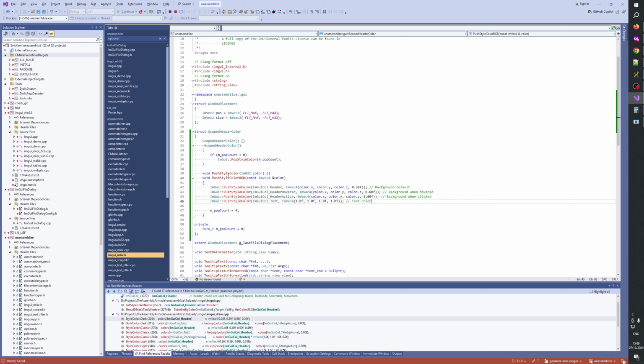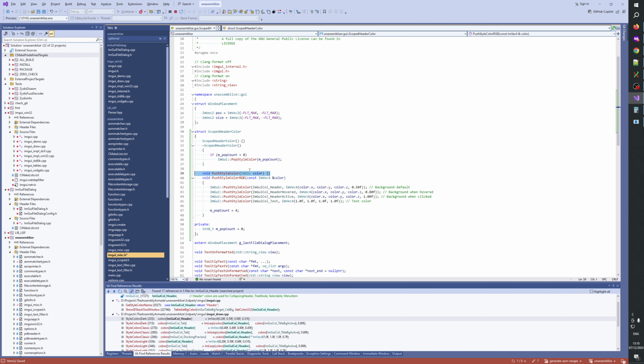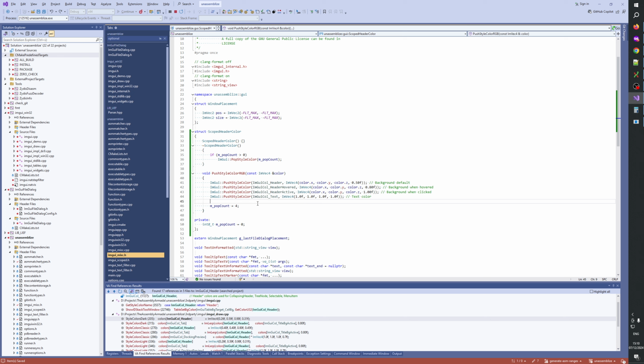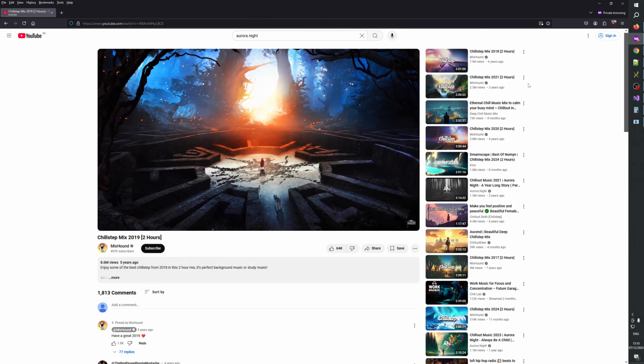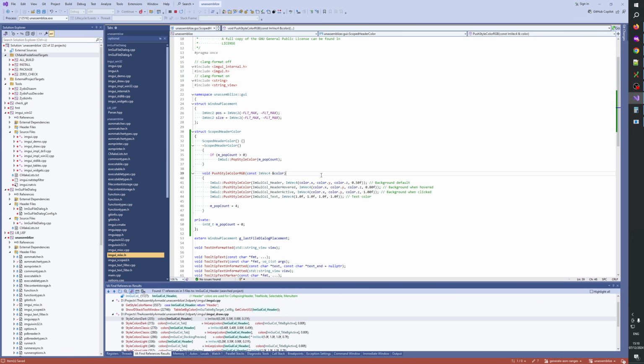Okay, so let's, well, let's remove this here for now. Actually, yeah, let's remove it for now. Okay. Scoped header color. Okay.